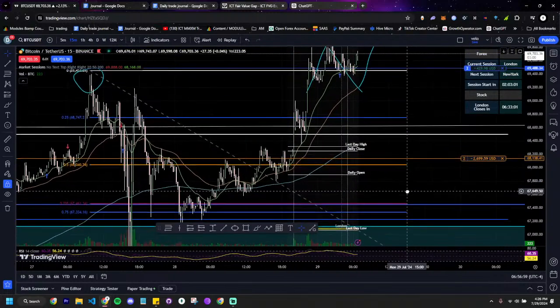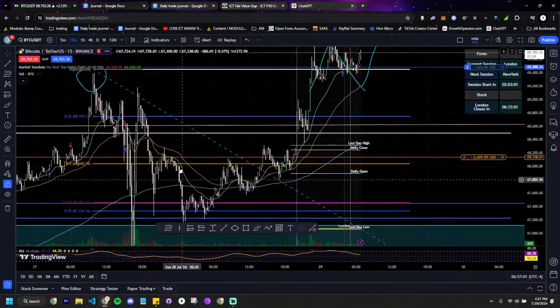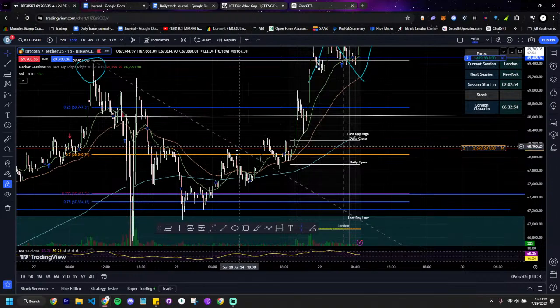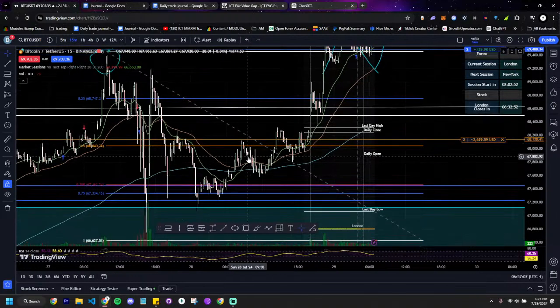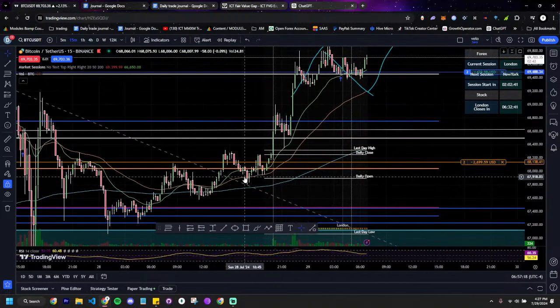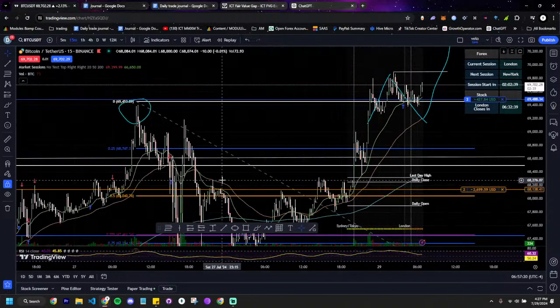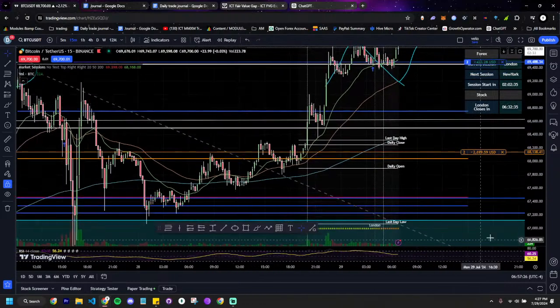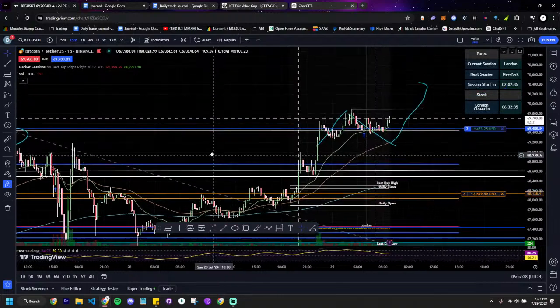Over here, you can see that we had a low, where is it? A low, high, low, low, and not a high, high. This is just a mitigation block. I'm not going to consider mitigation blocks, because in my opinion, the mitigation blocks are not good. That's just my opinion, I guess. But yeah, so we have a low, a low, high, low, low. No, it's not. We don't see any unicorn models forming over here, so we can't really take any trade like that. So I'm just going to wait and see how this plays out.